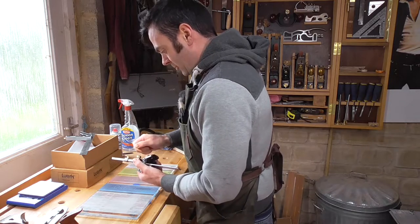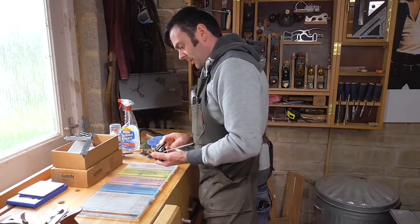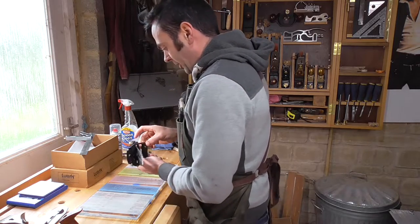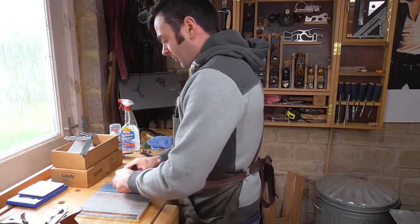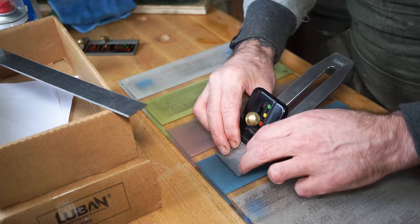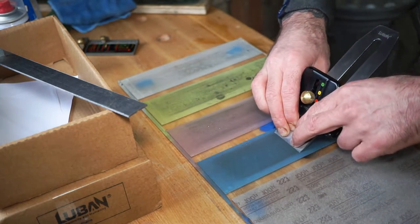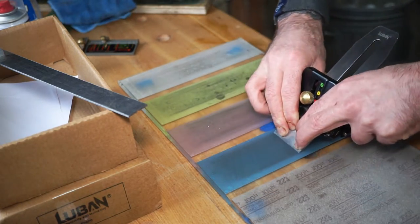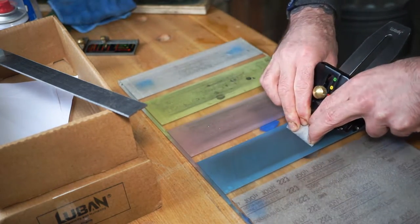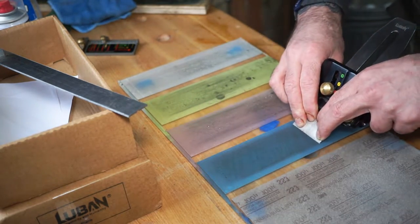So here I'm using the Veritas Mark II honing guide, and I'm going to be honing at 35 degrees. I know a lot of people hone at 30, I prefer 35. And I'm using the cambered roller. Now to start with, I will only be doing pull strokes. Once I can feel that the paper underneath is perfectly flat, I can move on to pull and push.